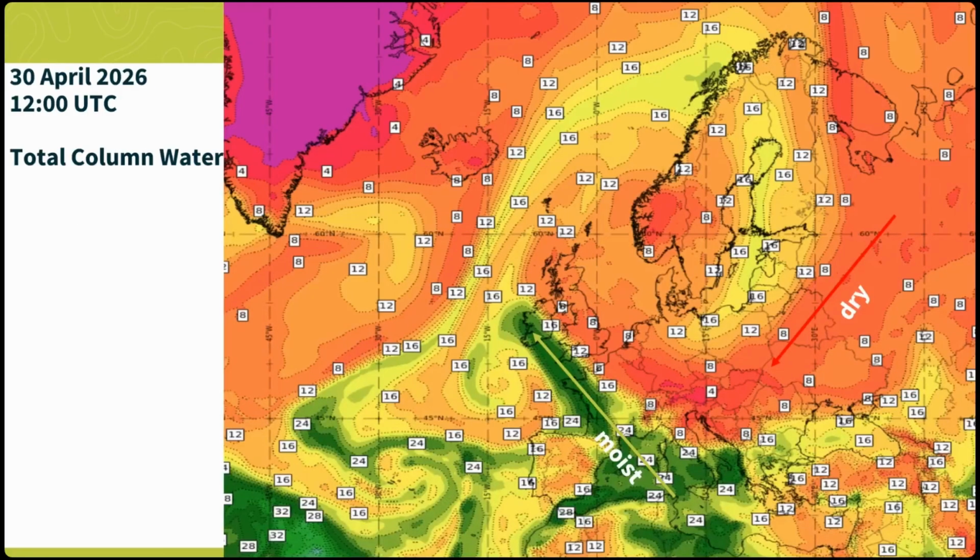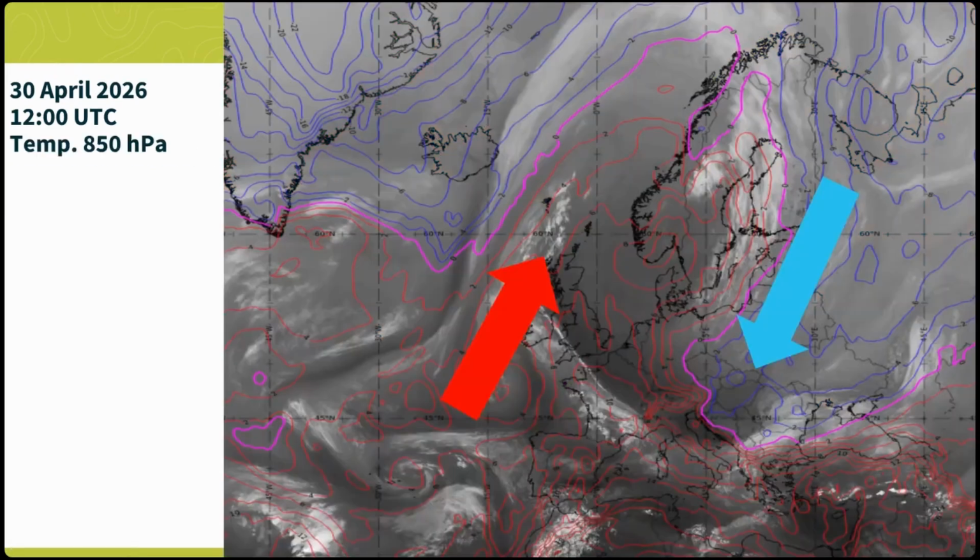I took also the total column water from ECMWF for the same weather situation, and you see, of course, in the polar air here in the north and the polar air coming down here to the south, it's quite dry, but also in the center of this high pressure area, the air is quite dry. The most moist air is here on the western flank. It's pushed northward around the high pressure area. And on the eastern flank, we have the colder air that comes down, cold and dry air comes down to southern regions. So, and for sure, also the temperature is important.